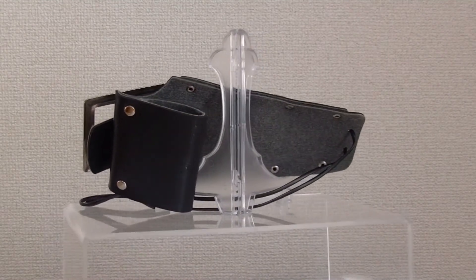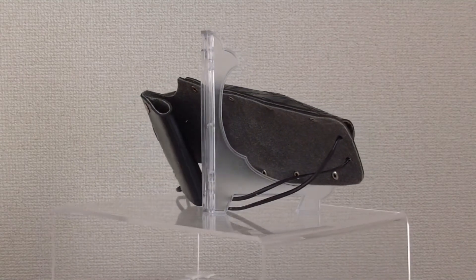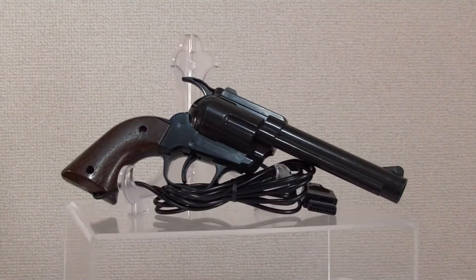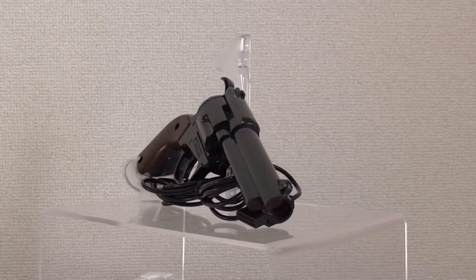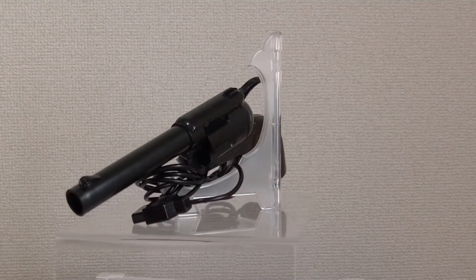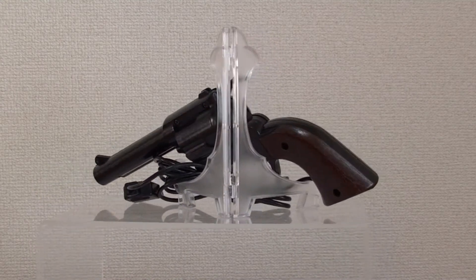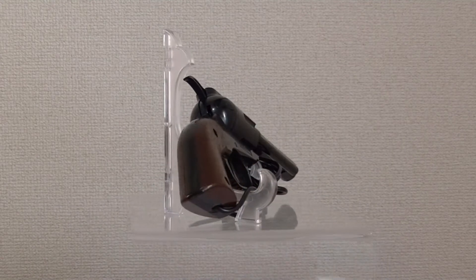And speaking of the gun, while the NES Zapper was meant to look futuristic, the Famicom gun went rather the other way. Here it is, the family computer gun, a faithful reproduction of a classic western six-shooter. No bright colors, not even a blaze orange cap. This hand cannon is accurate right down to the hammer that slams down every time the trigger is pulled. There was no way to use this without driving everybody else in your house crazy.